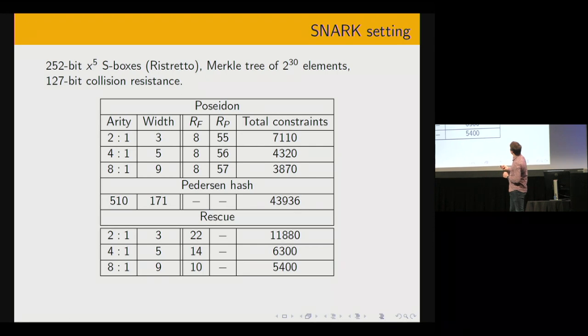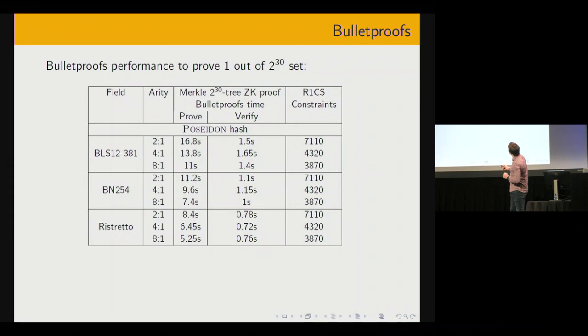So that was for regular SNARKs like Pinocchio and Groth16. These are for bulletproofs, some numbers. That's actually very interesting. When we submitted a paper to this conference, bulletproofs were still a popular design, and we calculated numbers saying that we can make proofs verifiable within 1 second. Bulletproofs is a very interesting proof system because it doesn't need a trusted setup, but they are now, I think, going a bit out of fashion, so new proof systems like Plonk are taking their place. You see that we have different instances of hash functions for different curves, and that's why those are different numbers. Of course, for 381-bit prime fields, the proofs take longer to create and verify by a small factor.